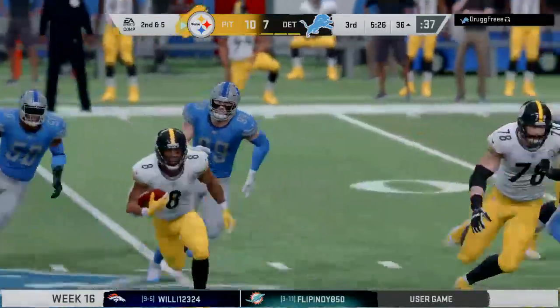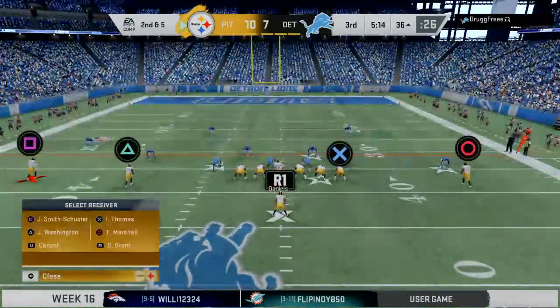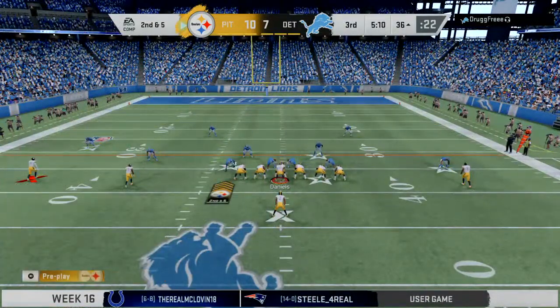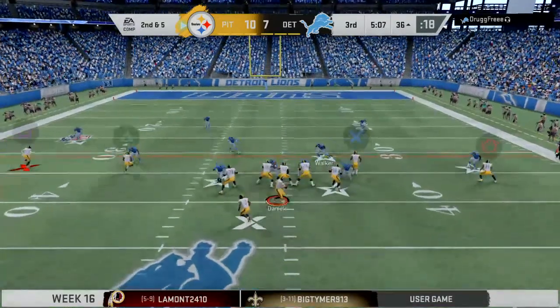5 yards on the carry. Good pickup on first down. They're trying to show that they can run the ball and protect this lead. Give it to the backs, play a little bit of keep away, don't you think? And that's probably a good philosophy at this point, going to make that defense stand up and stop them.